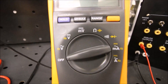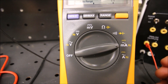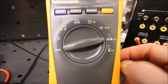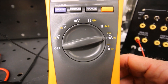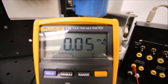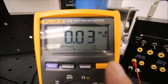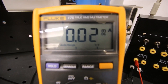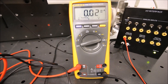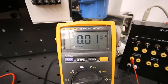We're going to be looking at a current value so we're going to be connecting in series with that signal. First thing we need to do is change this over to look at DC current. This is our milliamps setting and I'm changing this while the circuit is dead - I do not have any power to my ultrasonic sensor right now. If you change that meter setting while the circuit is live you will most likely blow the fuse on this Fluke. You can see here that I've got milliamps of AC, so press this button to change from AC to DC milliamps.